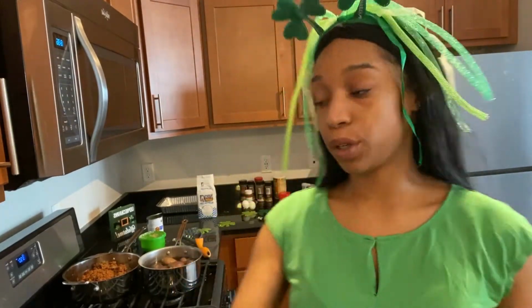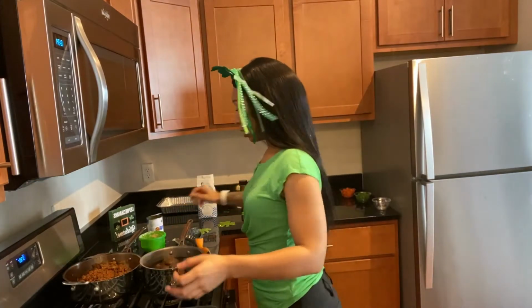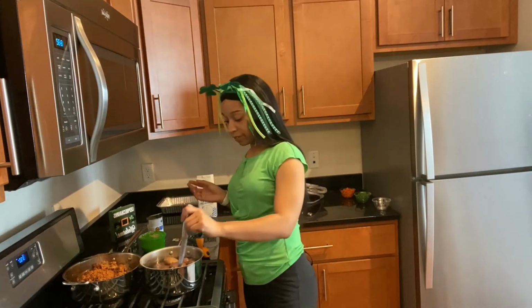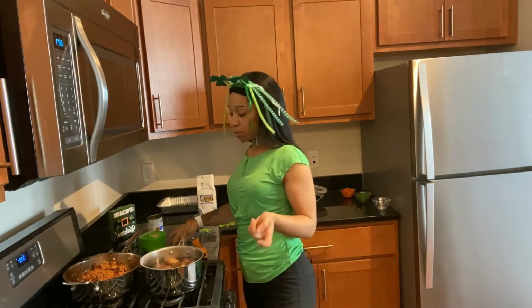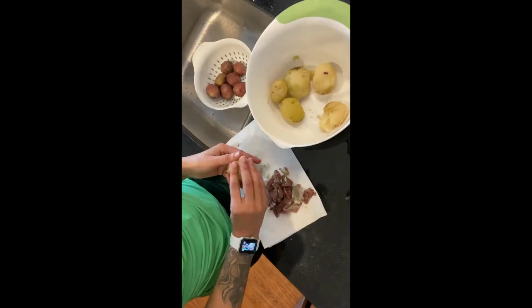I'm back. While Zoe is finishing our deviled eggs, I'm going to drain our boiled potatoes. I have poked them with my knife so I know that they are done and ready to be drained. We're going to drain those. I'm going to mash them up back in the pan. Then I'm going to add my milk and my butter and salt, and we'll be back.